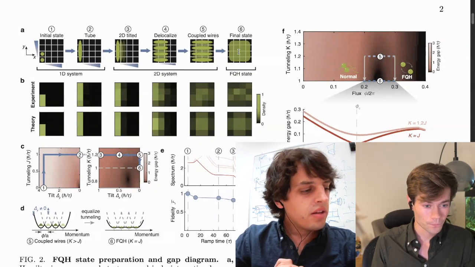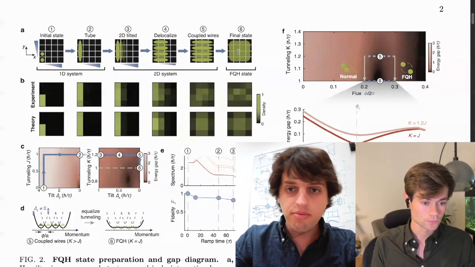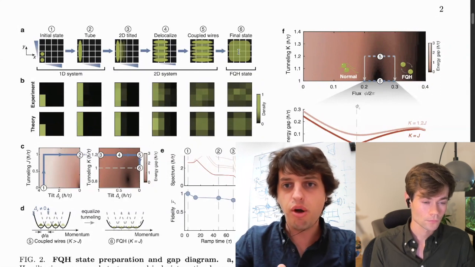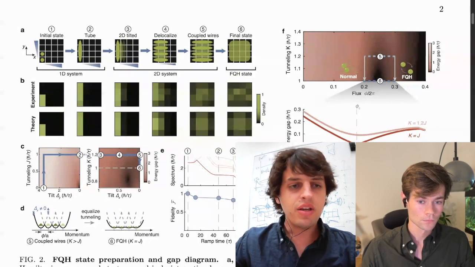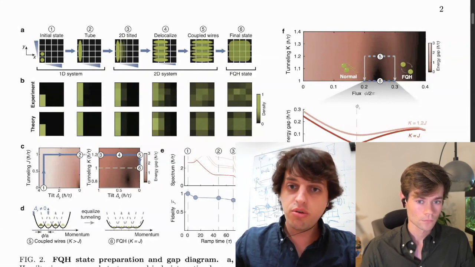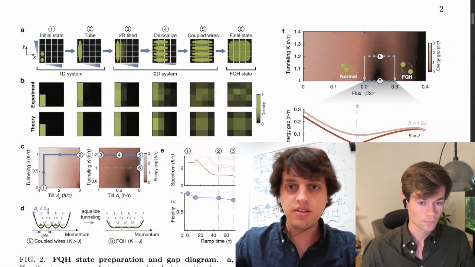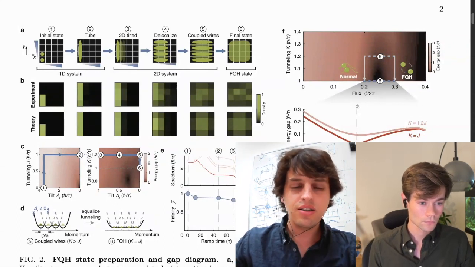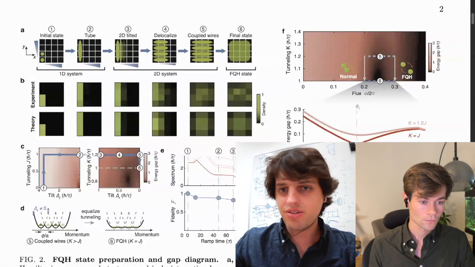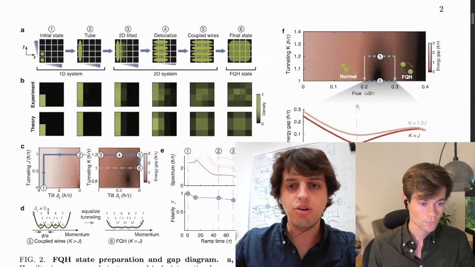Yes, so maybe that's actually a thing we should very quickly mention and emphasize. These are two particles. So in that sense, it's a very minimal system of a fractional quantum Hall state, where you barely have this vortex motion captured. The reason why we started with two particles is because it was a long-standing challenge to realize this kind of state in a quantum simulator. And it turns out that with larger particle numbers, people have tried and they couldn't really get there. And so we thought, okay, let's first start with two, and if we can get this right, then we're going to learn how to do more particles.